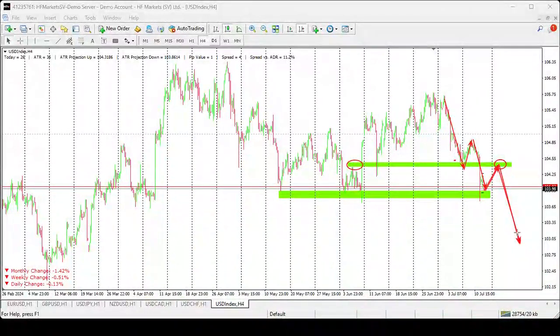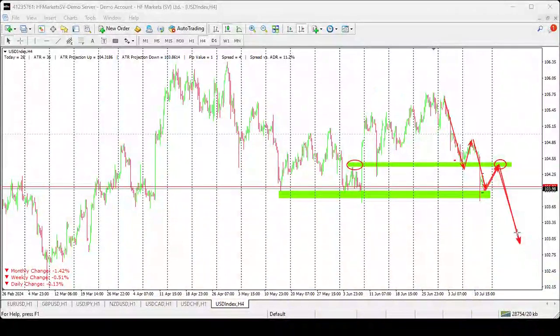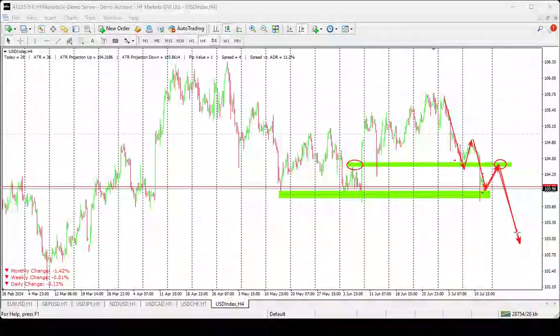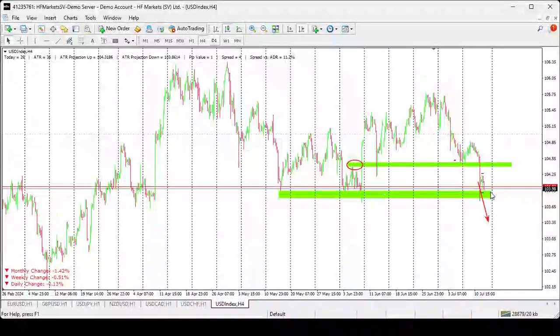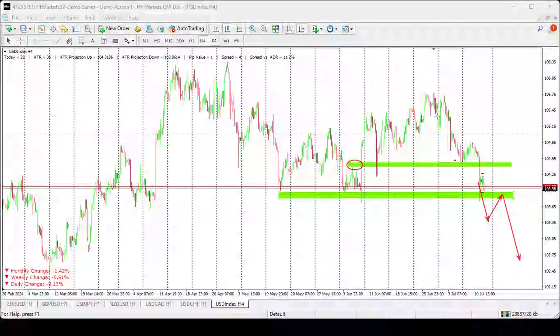So that's my expectation. Even if price is not going to give a retracement back to that level of resistance, I am still going to hold the same opinion of a downside if this is going to happen. At least if price decides to break this region, no problem. If you break, it just simply means this must happen for price to continue to go down.